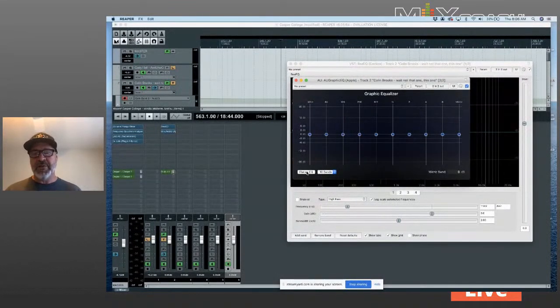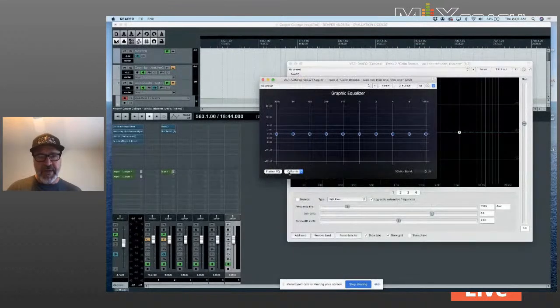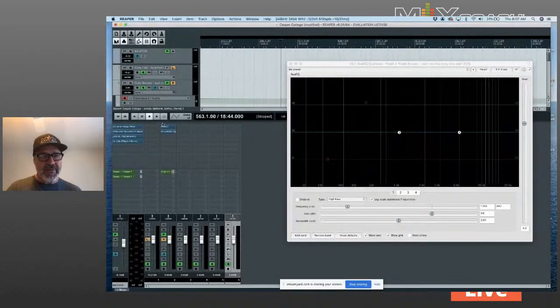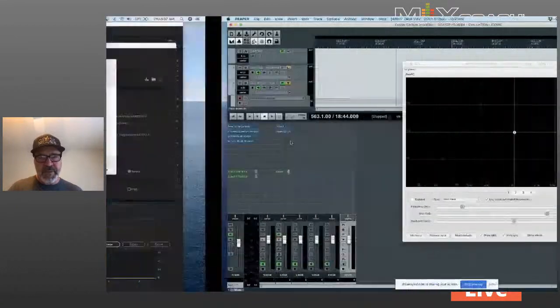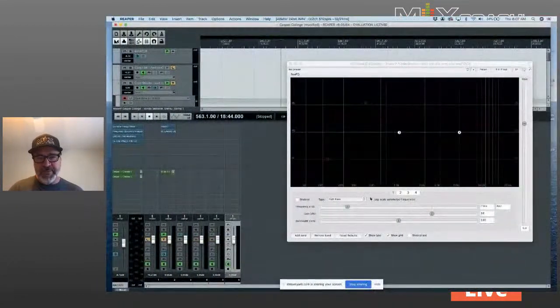31 band EQ. I'm going to show you where that comes from. If we go to 31 bands, now you notice, that is not what I expected to see. Maybe I just need to refresh. Okay, we're still in 10 bands. For some reason, it's wanting to stay with 10 bands here.